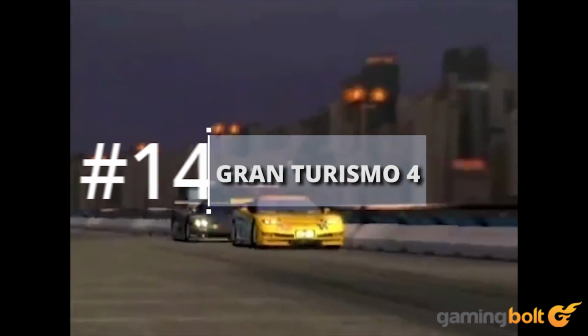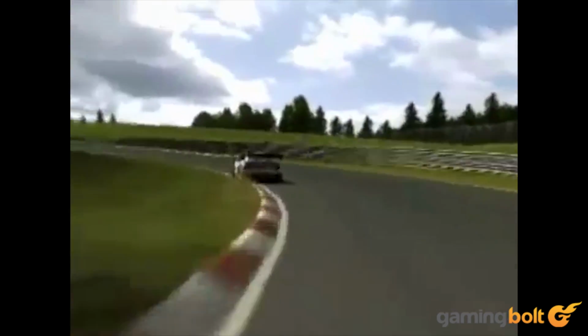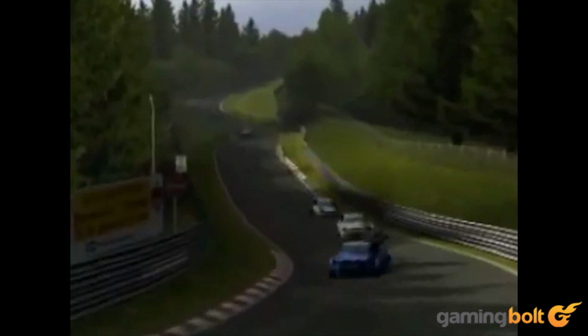Gran Turismo 4. By today's racing standards, Gran Turismo 4 may seem like a relic. However, for the time, it wasn't just a game that accurately captured each car's look in beautiful environments, it also captured how realistically they handle and the differences between various cars under a single automaker, and featured an almost obsessive amount of customization. Aliasing issues may have emerged, but the rock-solid frame rate made up for it.